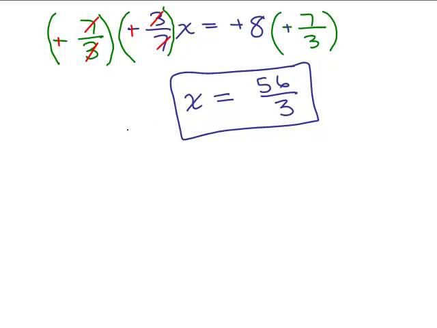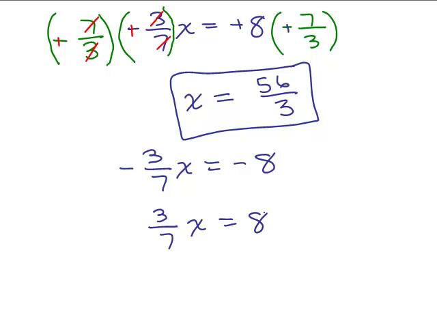All right, let's start out the same problem. Negative 3/7 x equals 8. I'm sorry, it was negative 8. Another thing you could do is, if you notice the coefficient of x is negative, you could multiply both sides by -1. That really means just take the opposite of both sides. In other words, change the signs on both sides of the equation, which means you could write 3/7 x equals 8. The shortcut is to actually just do this, okay?